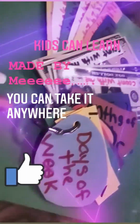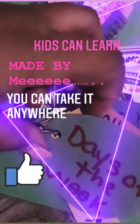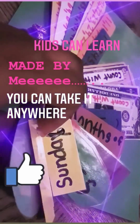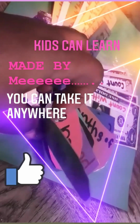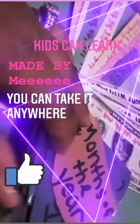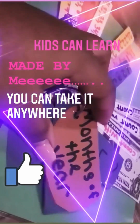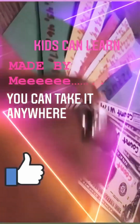This is something I made. We did days of the week. What else do we have? We have colors. I kind of made these. I just laminated it and used some construction paper from the $1.25 store. We did months of the year. Just fun ways where kids could learn. You could take this anywhere, everywhere.